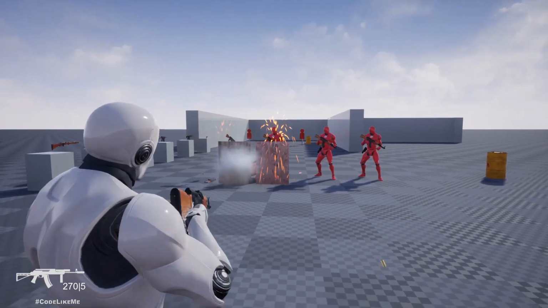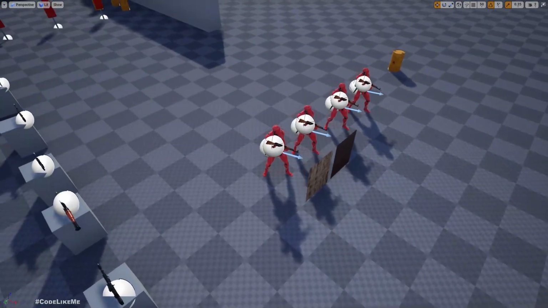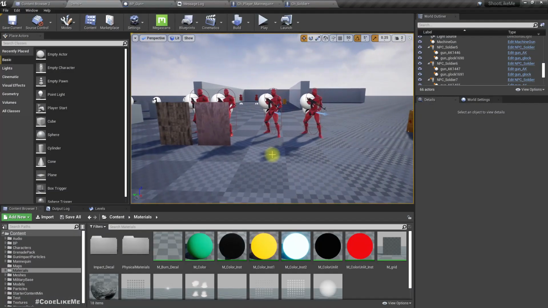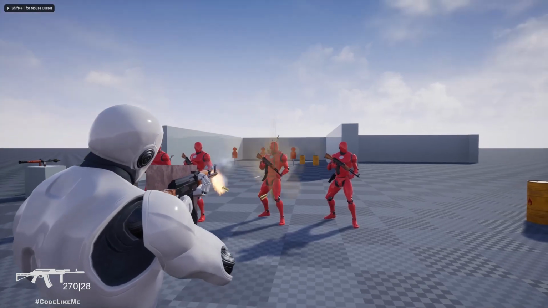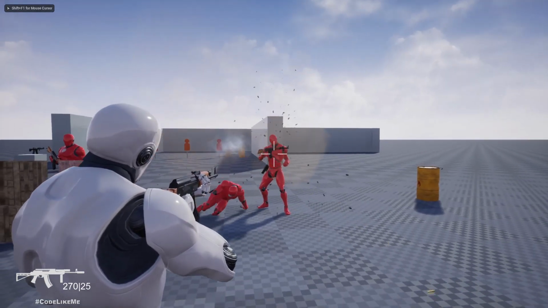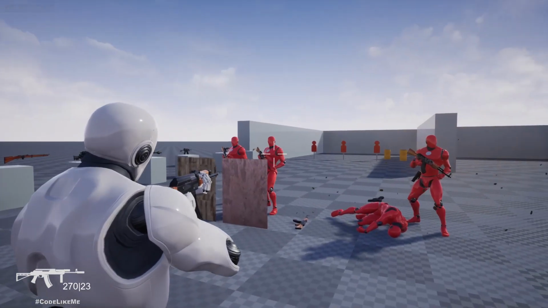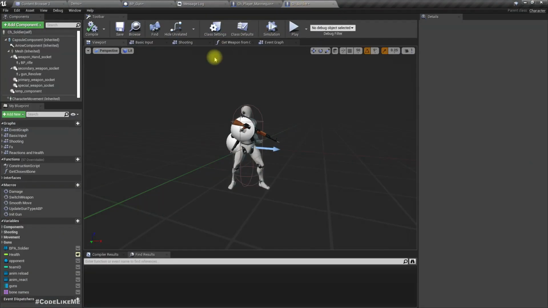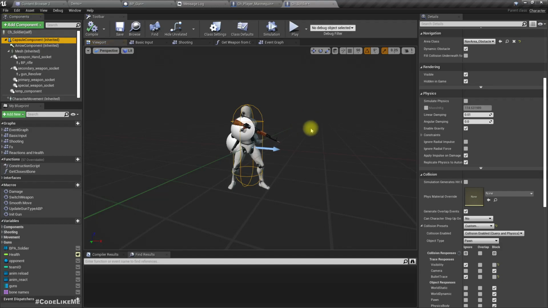Okay, we can't go. And we have one problem. For some reason now we get the default physics material for the character. The reason is I have to set the physics material override of this capsule to flesh.